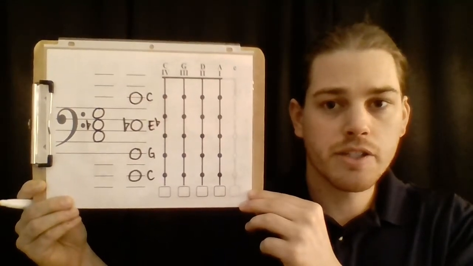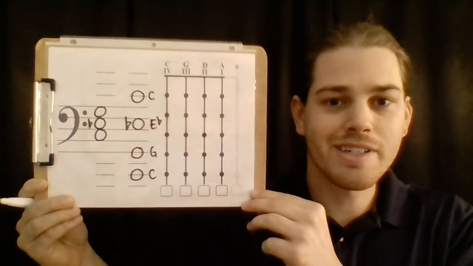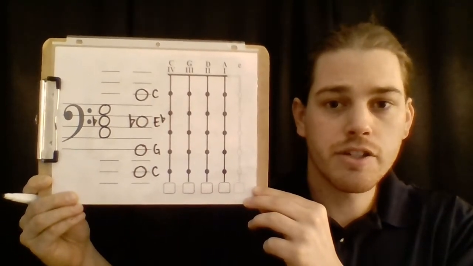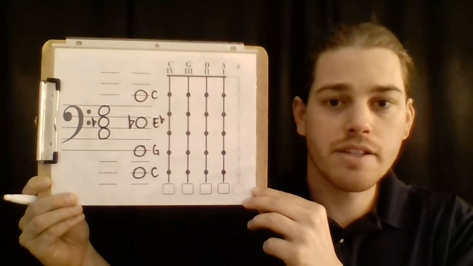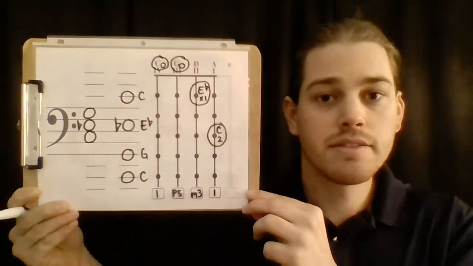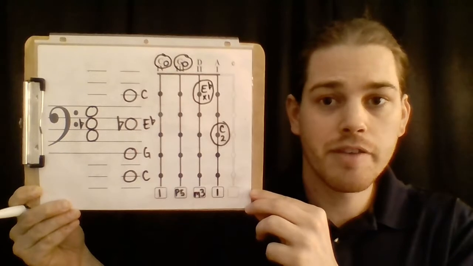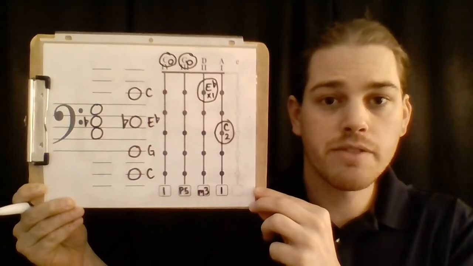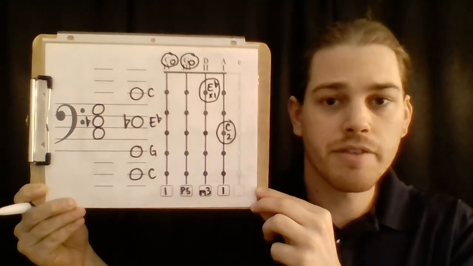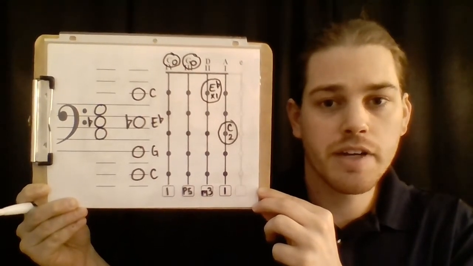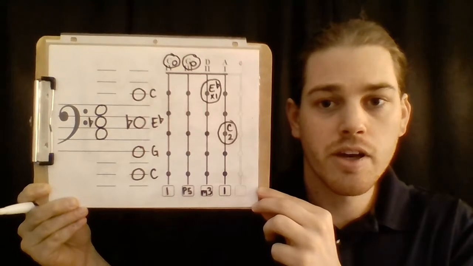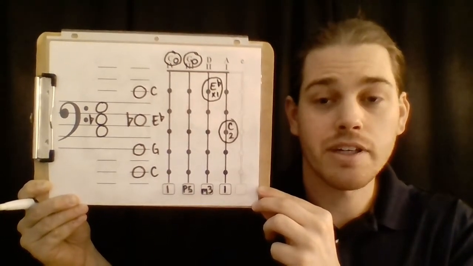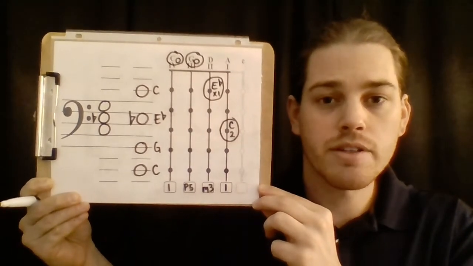Now let's look at how Johann Christian Bach distributes this chord over 4 strings. It is written like this: open C, open G, extended first finger E flat on the D, and second finger C on the A string. The pattern on the fingerboard looks like this: open C, the root note in the bass voice, open G, the perfect fifth in the mid voice, first finger E flat on the D string, which is the minor third in the mid voice, and second finger C on the A string, the root note in the soprano voice.